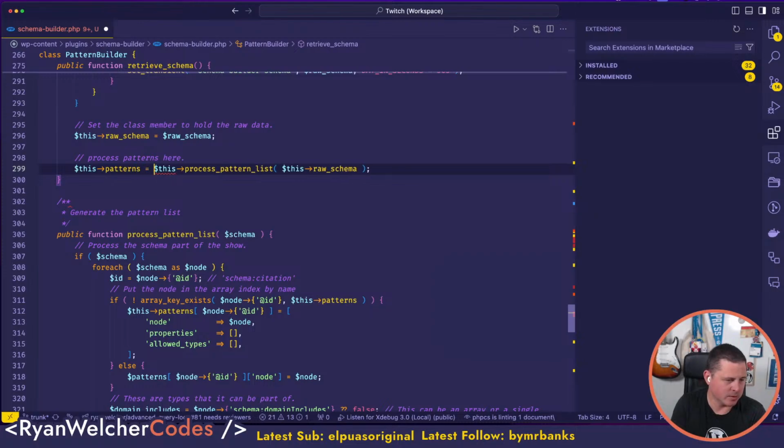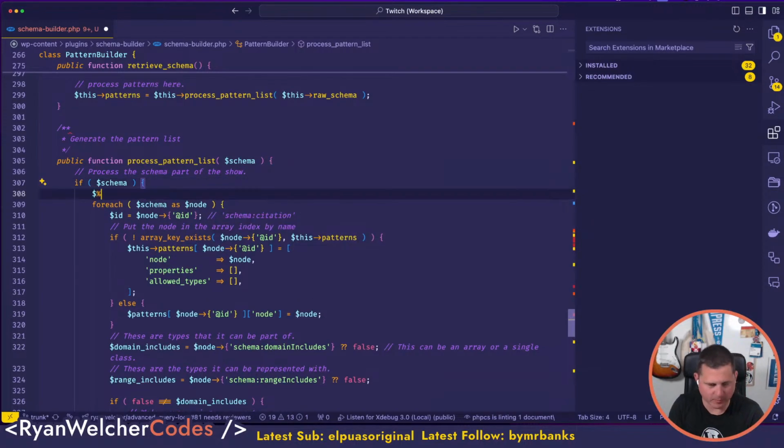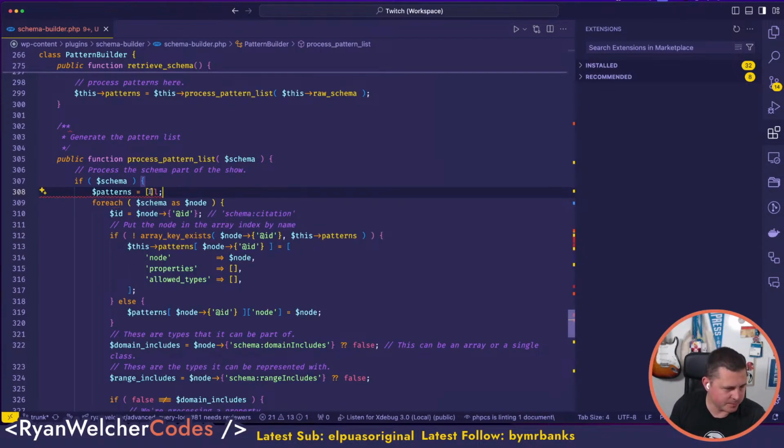Patterns equals that, and then in here we can just generate a pattern, we can just redo what we did before. Have this, I like this better. Pattern, we'll set up an empty array. Patterns, right? Not with the L, right? And I'll just change all of this.